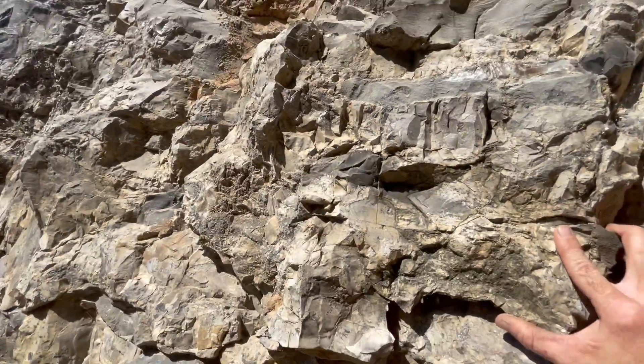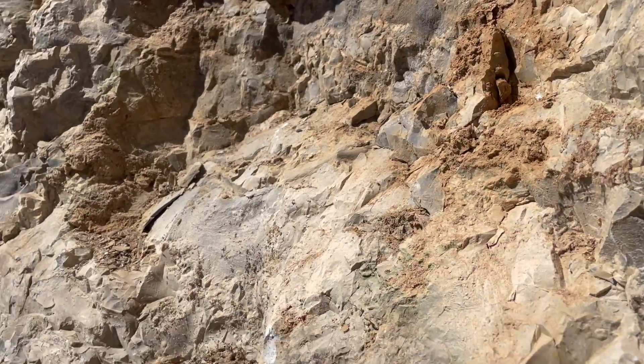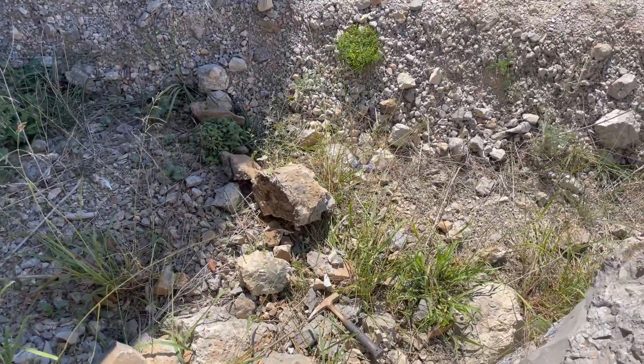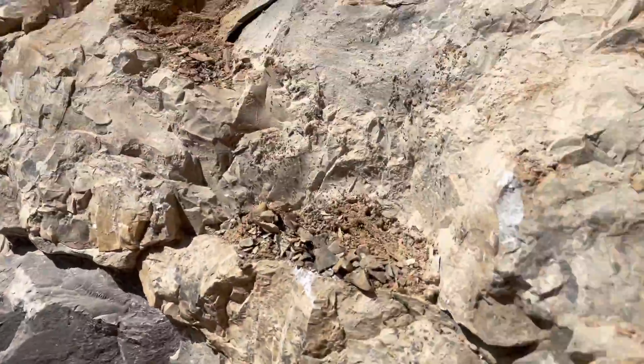Hopefully all that crap doesn't come down with it — wish me luck. I got the piece out but unfortunately like I thought, it was a little too high up and it fell down and it's in a couple pieces. At least it's not as big so I don't have to carry all of it.